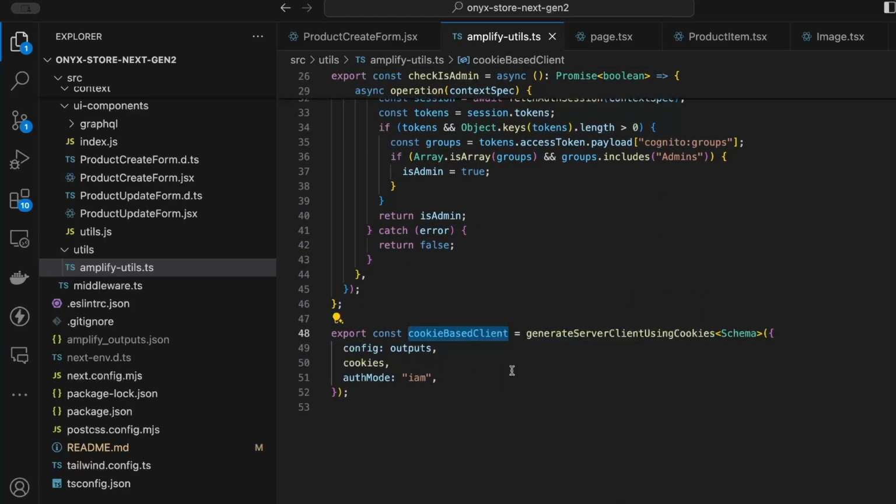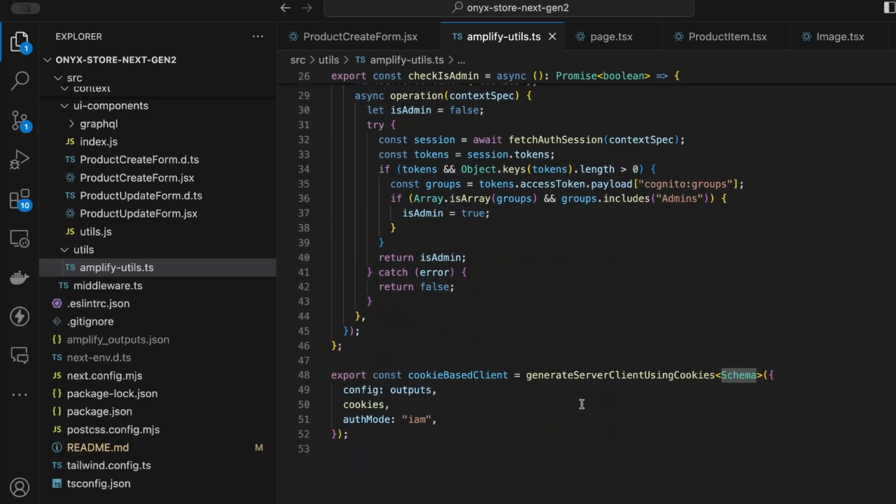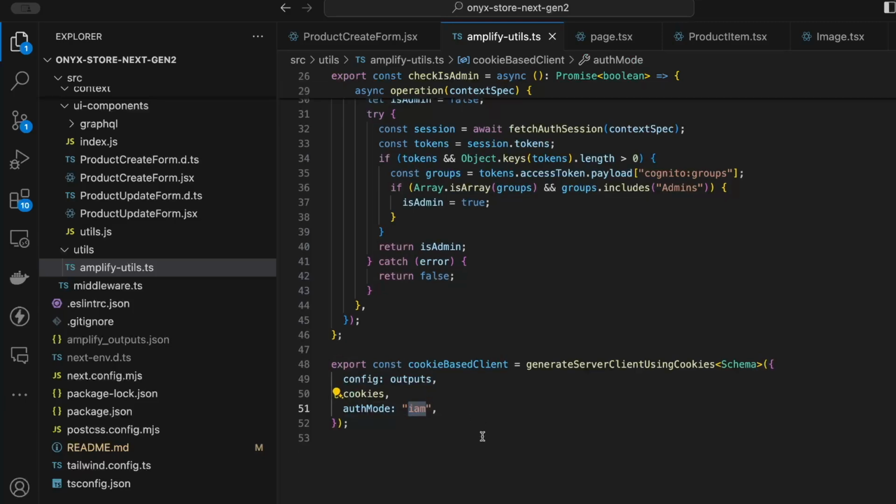We'll use that to access our data from server-side pages. Note that we're importing our schema and providing that as a generic type so that we can get some type safety from our cookie-based client. I'll show you how we use that in a moment. We also set the default auth mode to IAM.